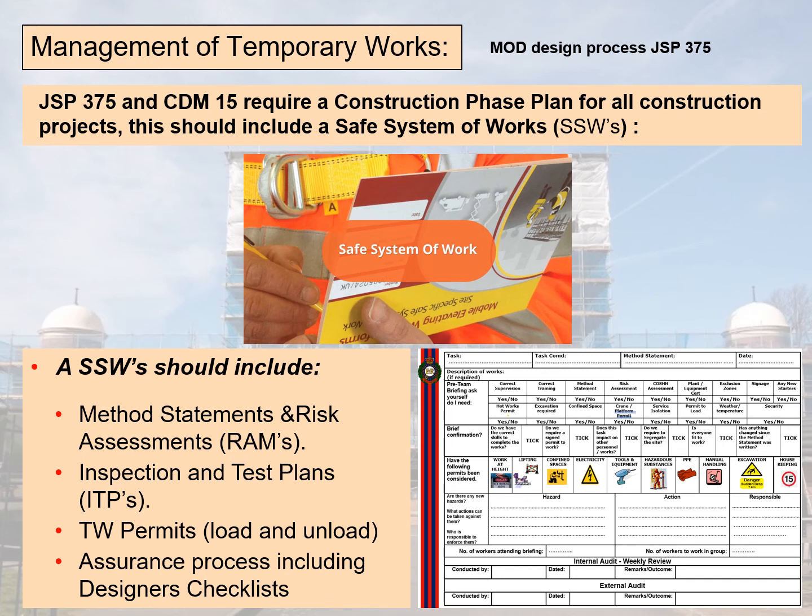Within the management and control of your temporary works, it is key that you have a safe system of works implemented. Following the direction from CDM Regulations 2015, it is recommended that the following areas are implemented within your site. You should have method statements and risk assessments for the works being conducted. You should have an inspection and test plan identifying the different areas of check-in for the temporary works in line with the permanent works design, and how this is going to be implemented and by whom on site. Your permits and loads required for different areas of the project, when they will be loaded and when they will be issued for unloading, and any design checklists which have been issued within the design pack.